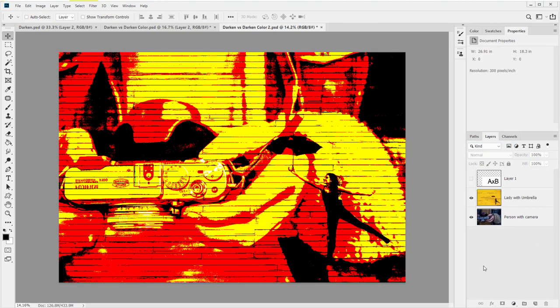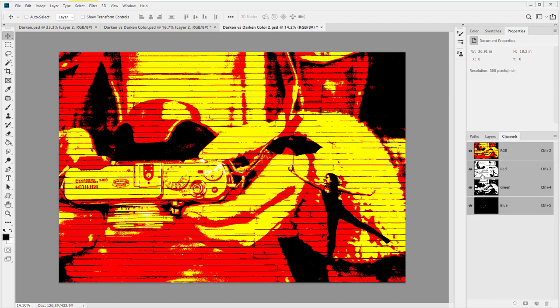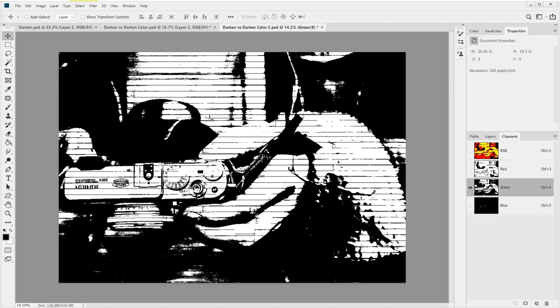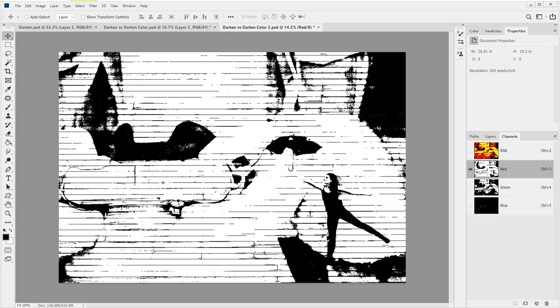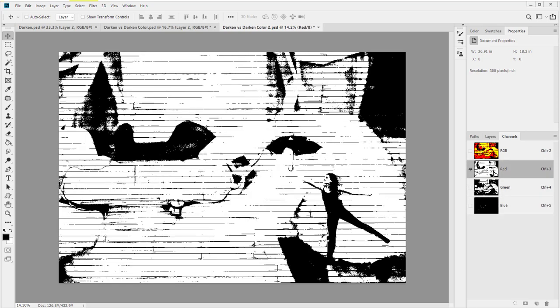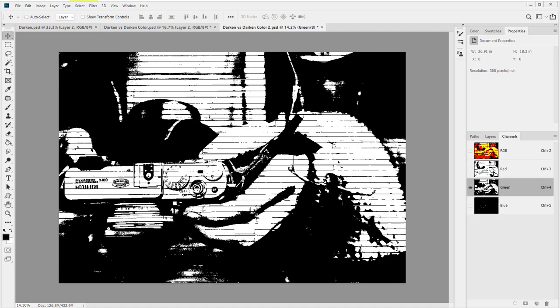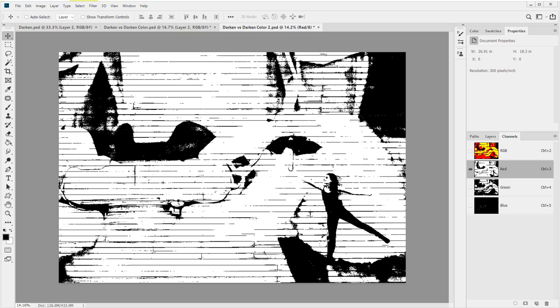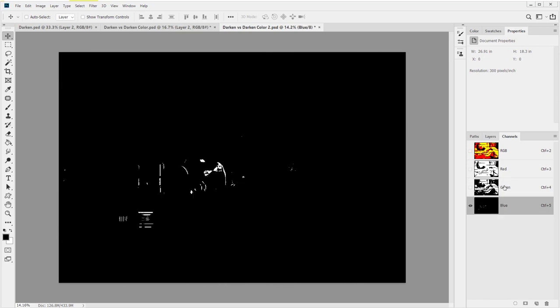Hard mix is an interesting process. My understanding is that it's similar to a threshold effect being passed on these. And if you recall, that means it's either black or white. And that means that you're reducing these, since there are no grays on any of these three channels, a threshold effect is being passed on each of the three channels.